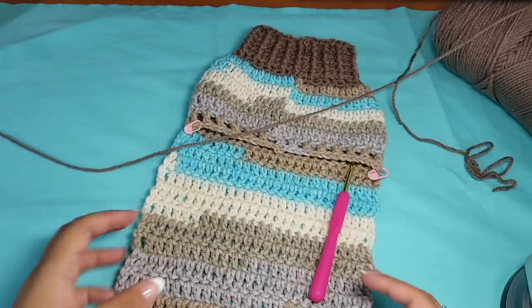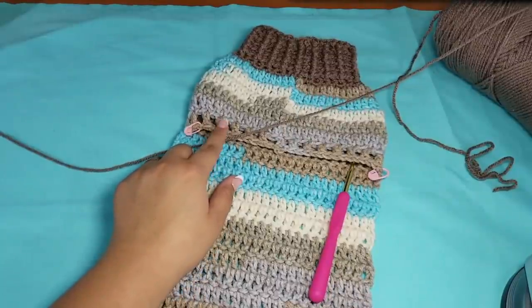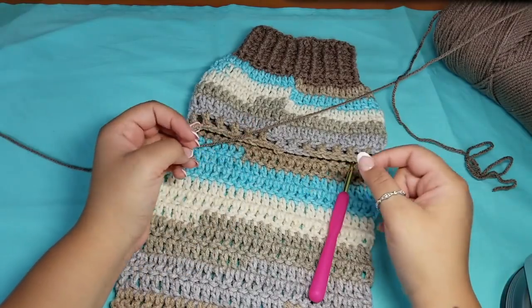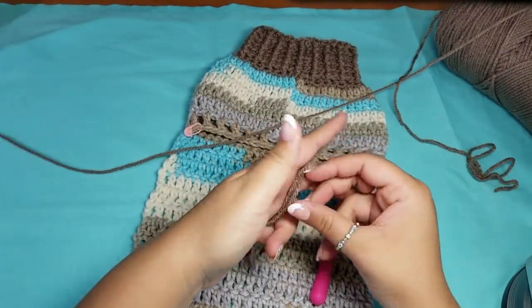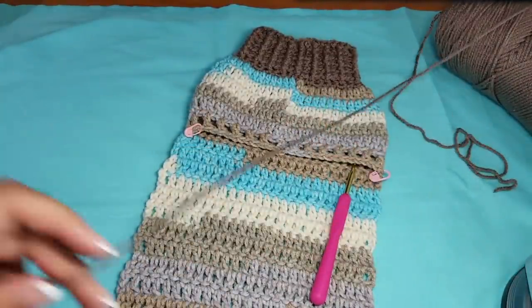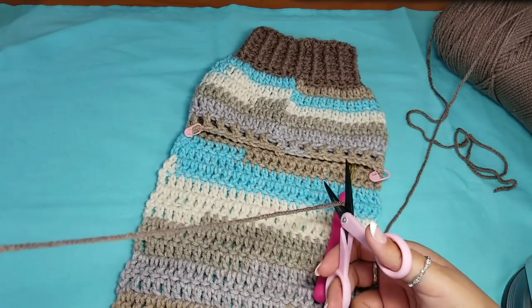So we are going to be cutting approximately 42 14-inch pieces of fringe. You don't have to make yours that long. You can make yours as long as you want, but I'm going to cut mine 14 inches long in order to get the size that I want, at least a reasonable size. So I'm going to continue to cut my piece of yarn 14 inches.